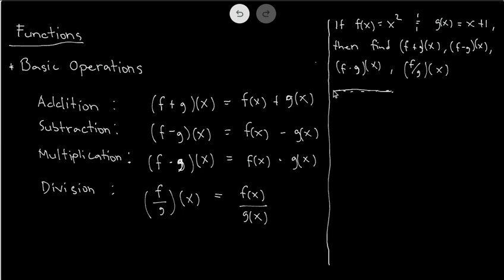So solution. So we know that f plus g of x, so first is f plus g of x is equal to f of x plus g of x, diba? Which is now equal to x squared. F of x mo, f of x is equal to x squared plus g of x. Ano yung g of x mo? Ito yung g of x, which is equal to x plus 1. Yeah? So what will this give you? So it is now equal to same, x squared plus x plus 1. Yeah? This is now your f plus g of x.